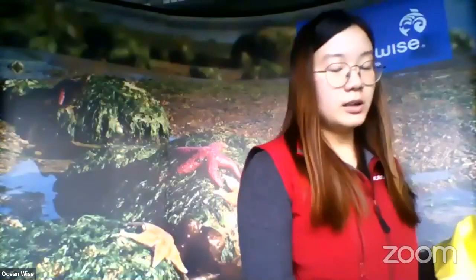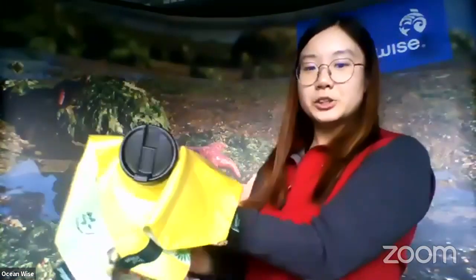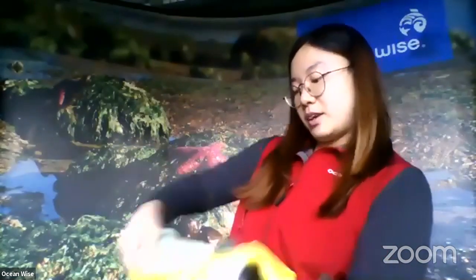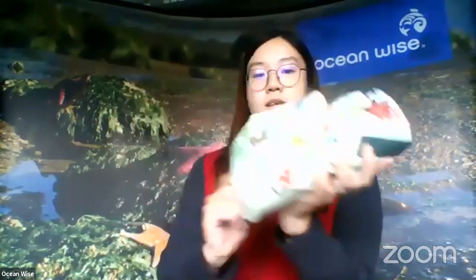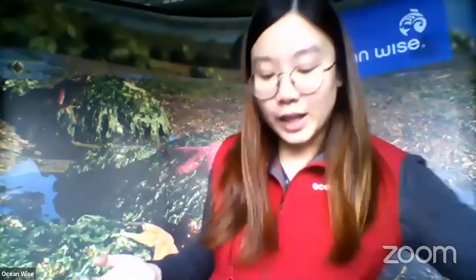So what I do is, for example, I have my bread here. So I would wrap it, and then I would close it with my pack. So I can actually buy food and wrap it here, or even on a rainy day, if your umbrella is wet, I can put it inside to prevent the rainwater from leaking out, and it is reusable, so I won't really need to use any single-use plastics.